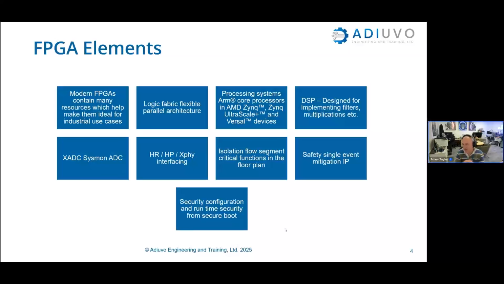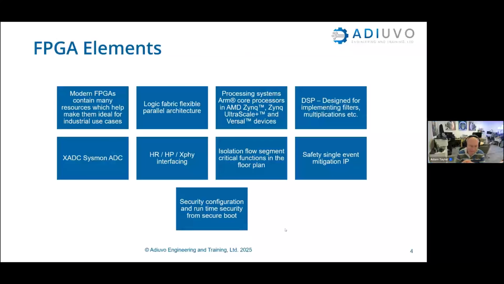Now, when you think about a lot of industrial control applications, be it advanced motor control and synchronization, critical functionality such as we're doing, which is precision measurement and temperature, you need a lot of mathematics to be done, and you need that mathematics to be done very quickly, because we've got short decision loops and low latency to ensure that we can safely operate in the environment that we are. So those DSP elements that are embedded within the FPGA really come into their own, because if we're doing filtering or multiplication or PWM or AI or ML, they really become very powerful to help us.